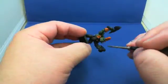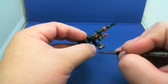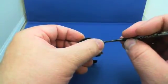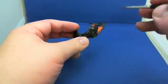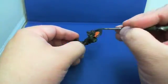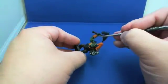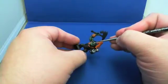There's also a few little places on the model, like a couple of armor plates, one on his stomach and then his shoulders, and the ring on his back. At this point, like with the orange, you're starting to bring it in, keeping it a little bit cleaner, but at the same time, if you mess up a little bit, it's not that big of a deal because the wash will color it up.